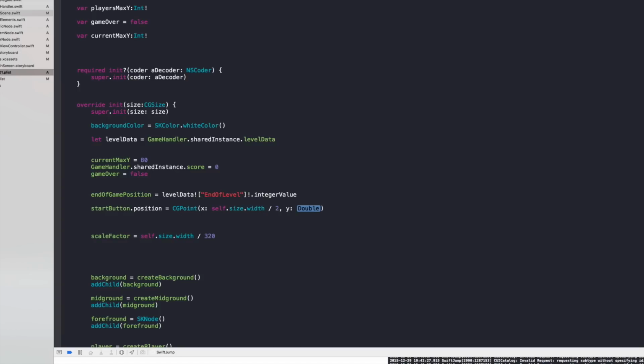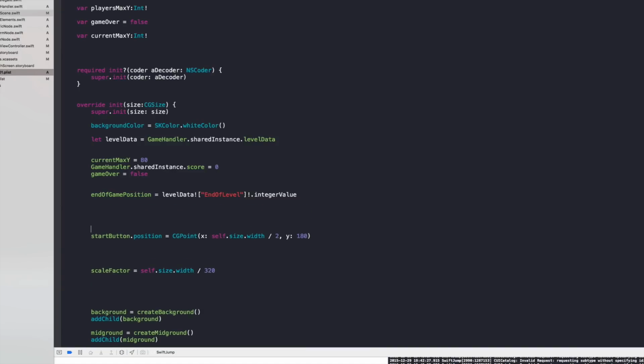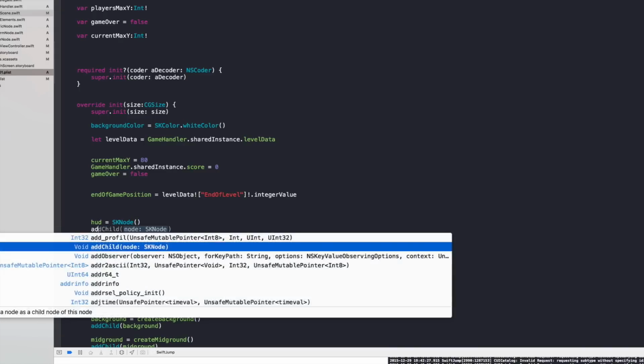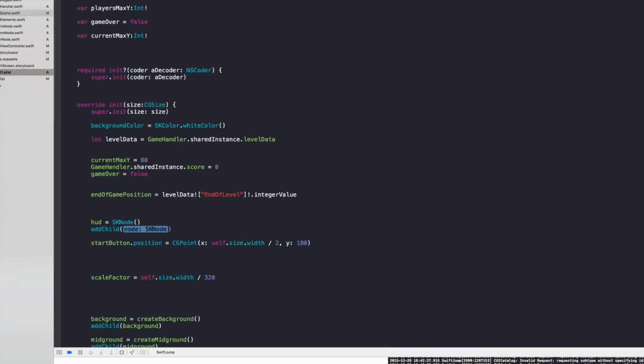So let's position that in the center, and let's say at about 180 in Y direction. And then let's maybe right on the top of our start button, let's also use our HUD and create a new SK node and add this as a child. The HUD, we should do that.